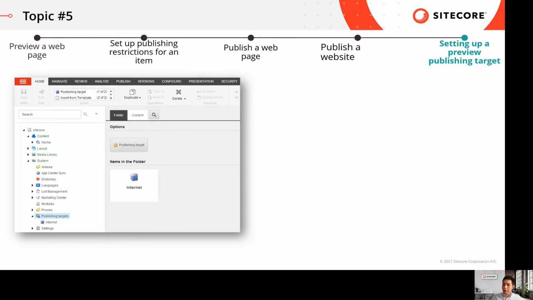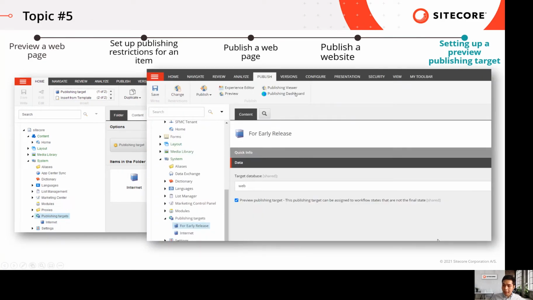And lastly, if you want the item to be reviewed by non-Sitecore users, you can publish the item through a preview publishing target before it gets visible to your public-facing site, where all your visitors have access. So in this way, items that are not in the final workflow stage and therefore cannot be published can be published to an internal site for review, or it can be published to a secure site with early release of materials so that only certain partners or customers have access to it.